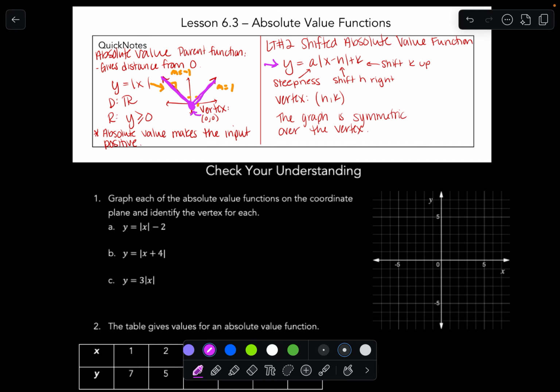All right, the x minus h, when the number's holding hands with the x, will give you the x coordinate of the vertex. And then the plus k on the outside, not holding hands with the x, but blocked by the absolute value bars, tells you how far up or down it goes. All right?